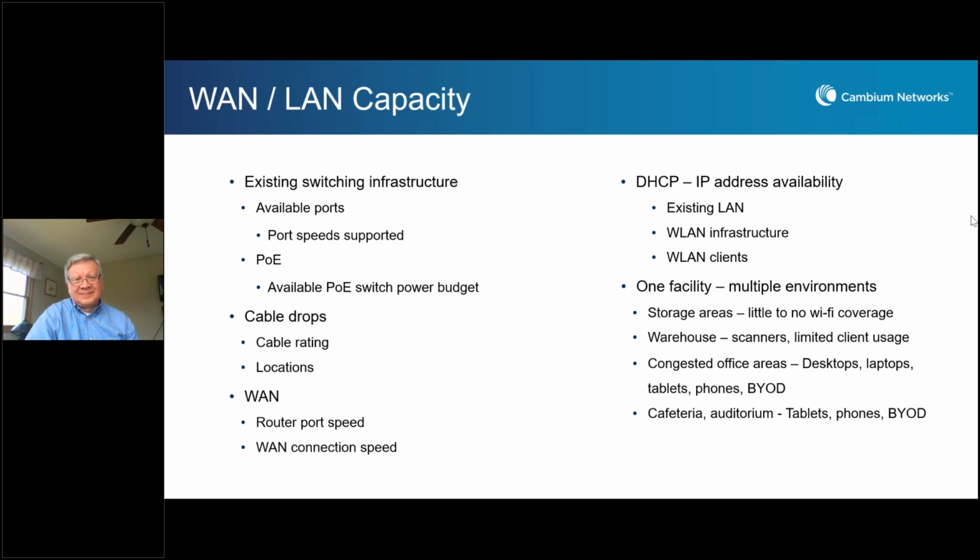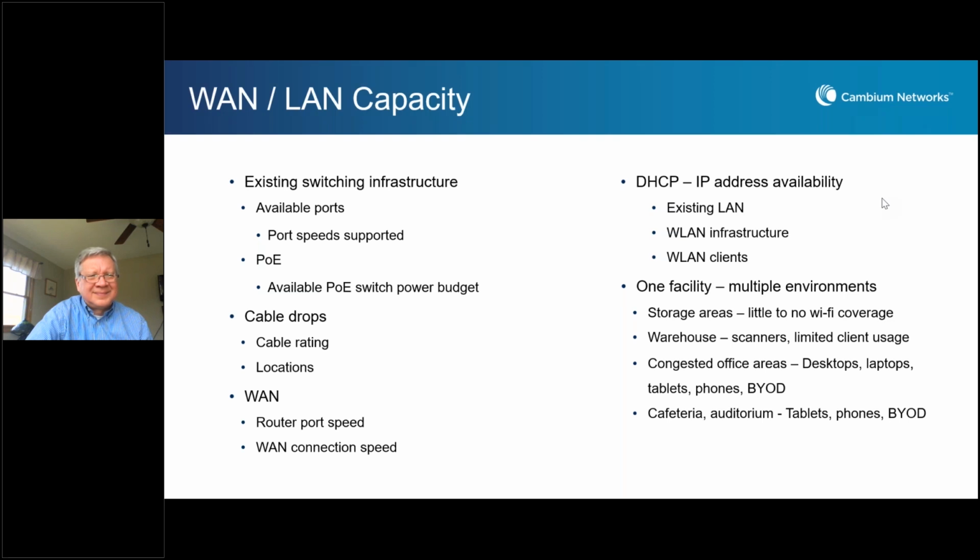If you're going to be using existing switches, okay, are they PoE switches? And if they are PoE, what's the power budget? Are those old switches going to effectively power up these new access points, especially these new Wi-Fi 6 access points that have software definable radios? Those guys require up to 35 watts of power.